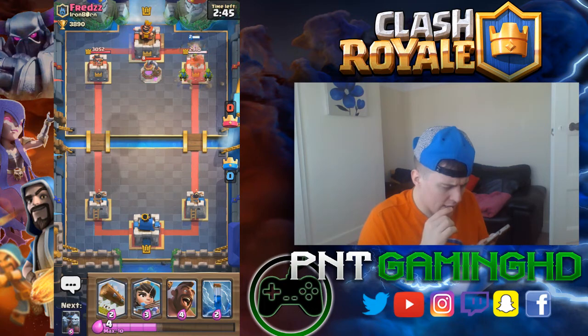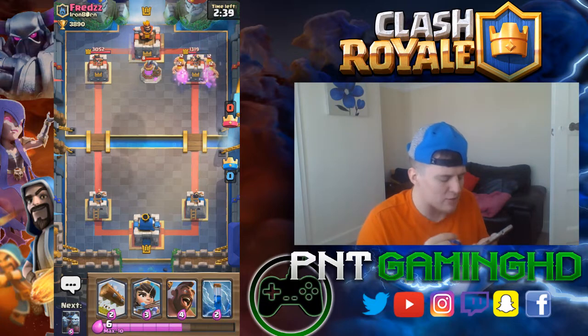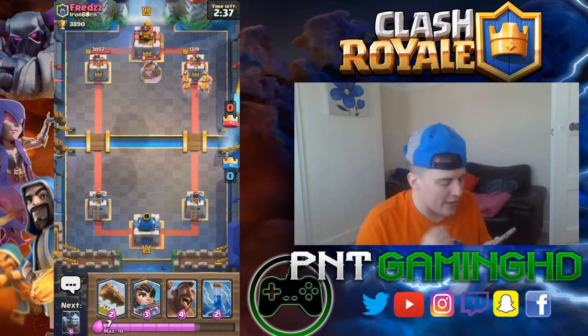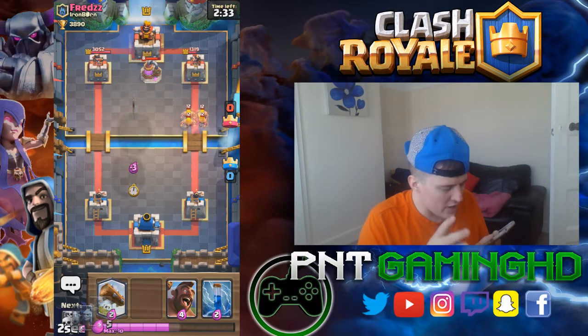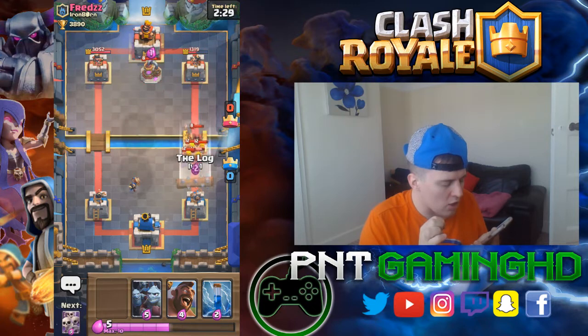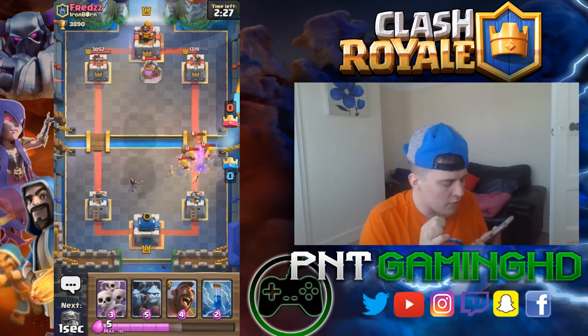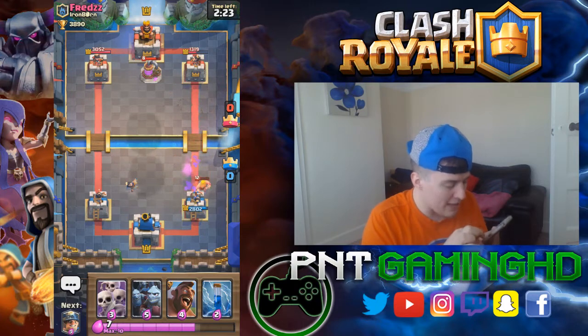So okay. We have the Miner and the Goblin Barrel going to work, doing a ton of damage to that right-hand side tower. What a great start that was. We're going to put the Princess in the middle, on the other side, so he has to do something about it. I'm going to log all of that back as well. Hopefully the Prince is going to take out the Wizard. Come on, take it out. There we go. Nice. We managed to play it really well there.